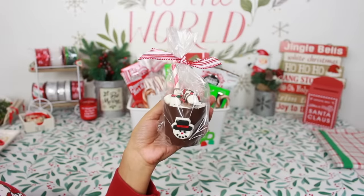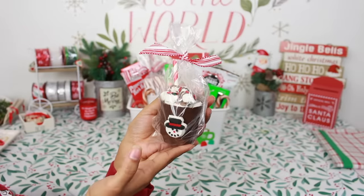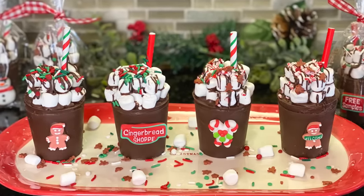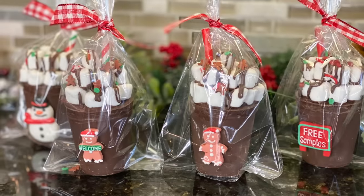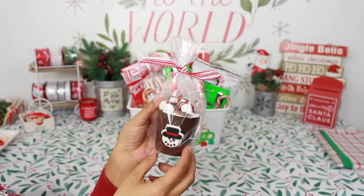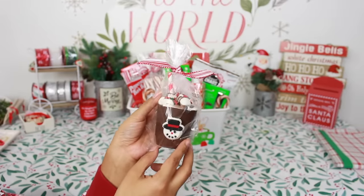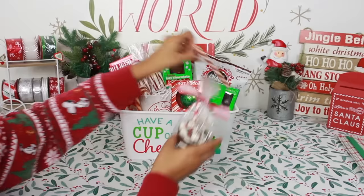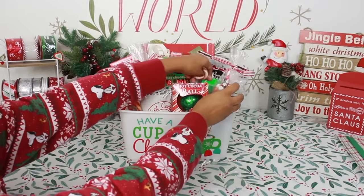Alrighty, I had to include one of my little DIY hot cocoa cups. I did film a video, I think 2 years ago. It's right here. I will have it linked down below. They are so cute. They are so delicious. They are the perfect little treat, perfect little gift to give. I'm going to go ahead and pop one into this hot cocoa gift basket because it's perfection.